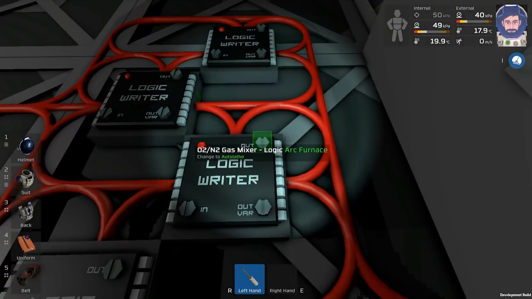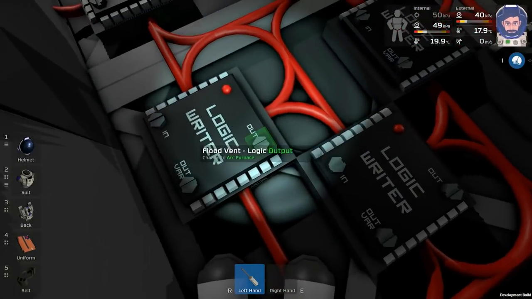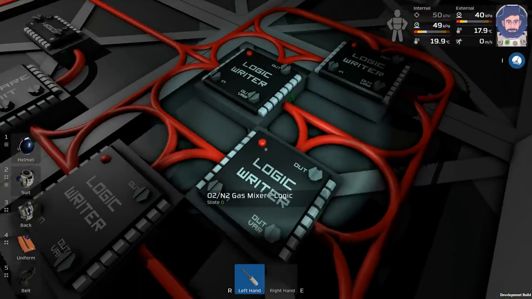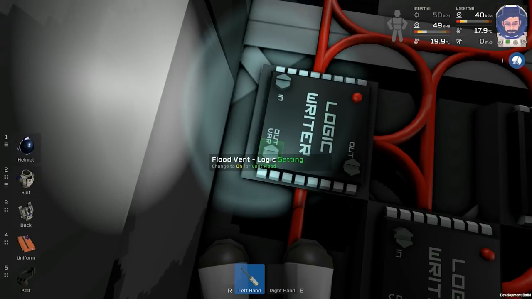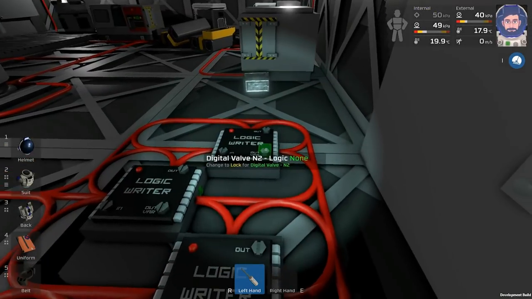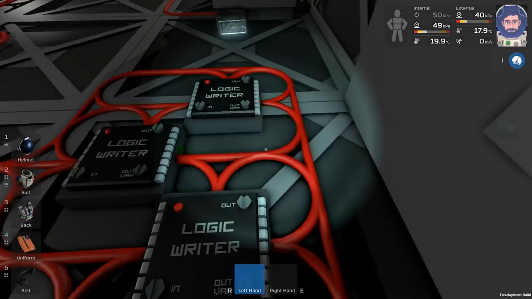There we go. This is the gas mixer, which was around here somewhere. There we go, gas mixer. And this is for the flood vent. Flood vent compare. Oh, vent flood. Whoops. All right, so that should be all set up. So now we want the on function for everything. There we go. On.